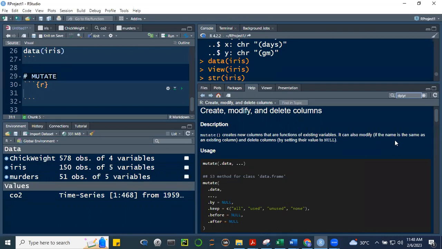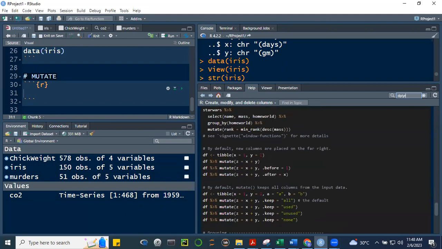Okay, it can also modify and delete columns. Okay, so here it says that if you want to delete a particular column, you use the function mutate and set that variable equal to null. Okay, ito, no? Sabi dito, by setting their value equal to null.